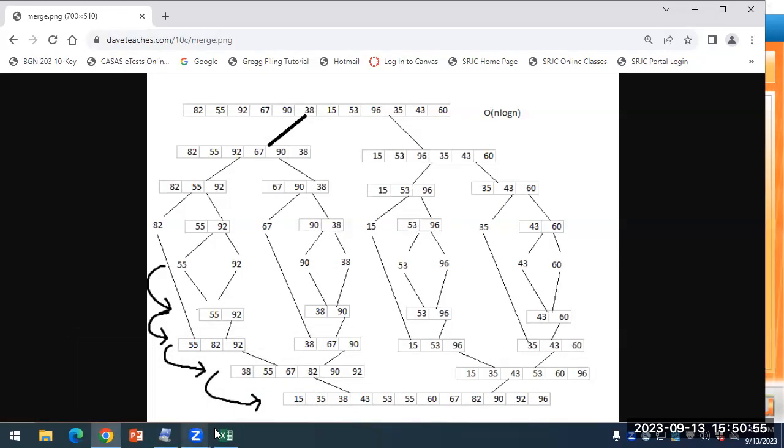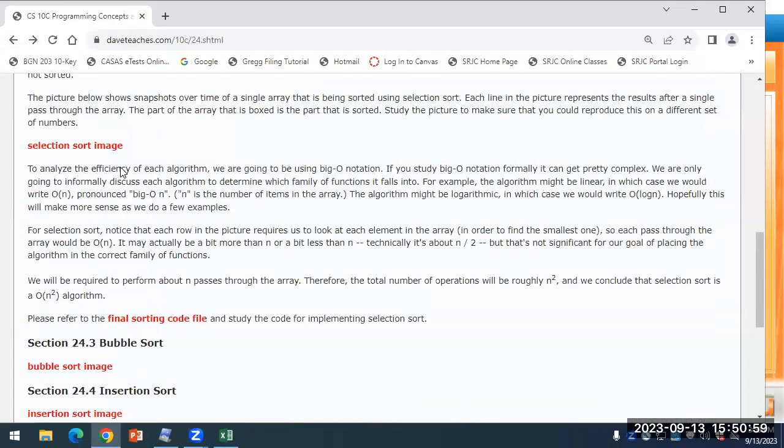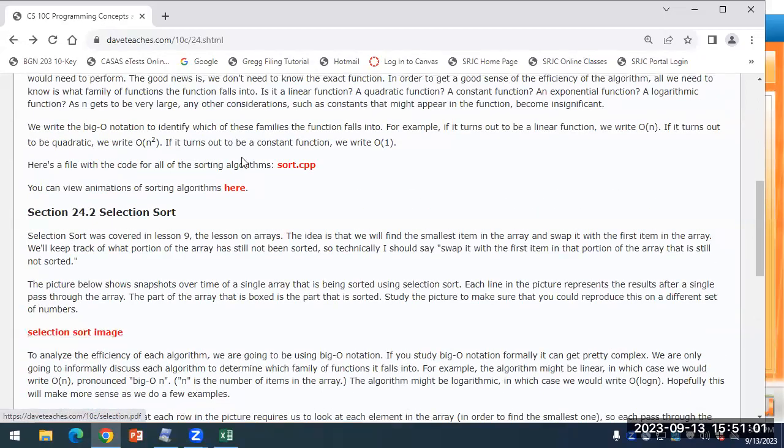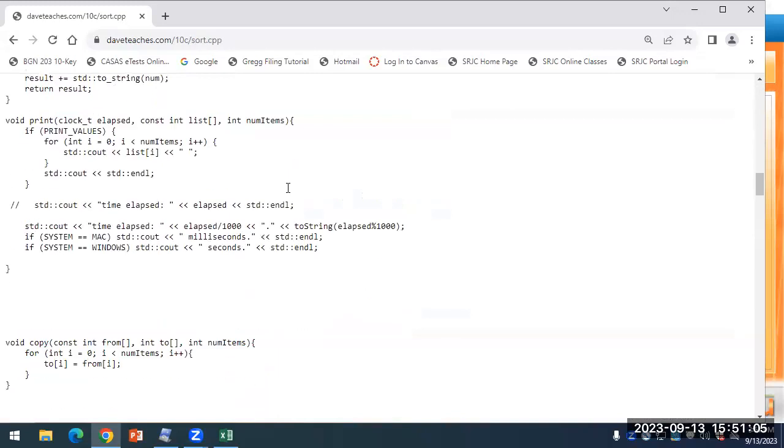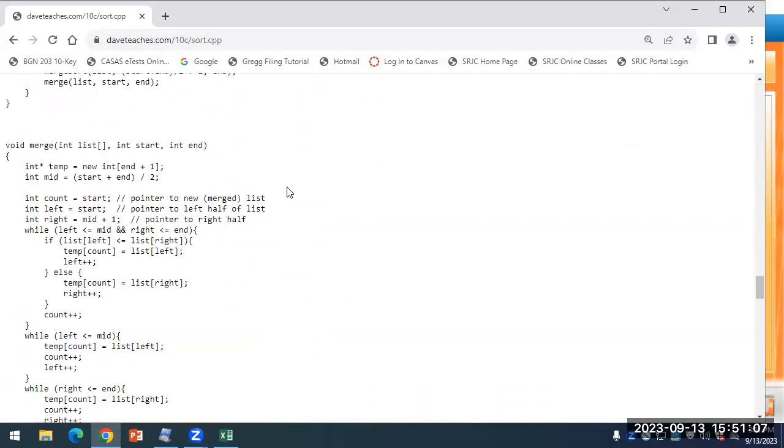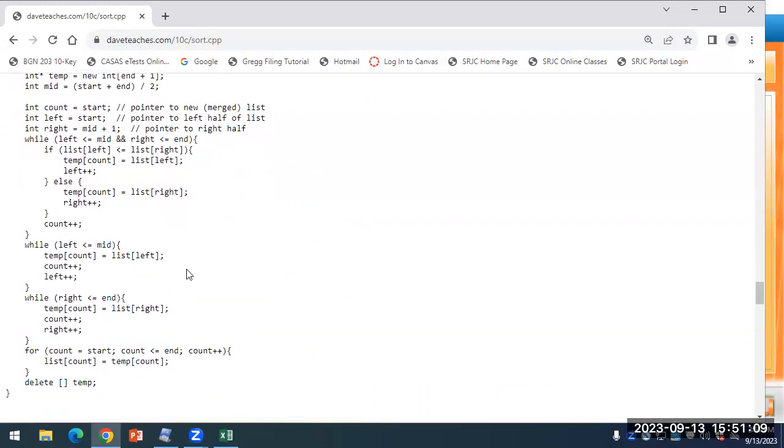I know I kind of waved my hands quite a bit on the code. It's not that bad if you really want to get into it. It looks a little bit scary, right? But all I'm doing is saying, okay, count is going to be the pointer at the new list that I created. Left is going to be the pointer into the left list that I'm merging.